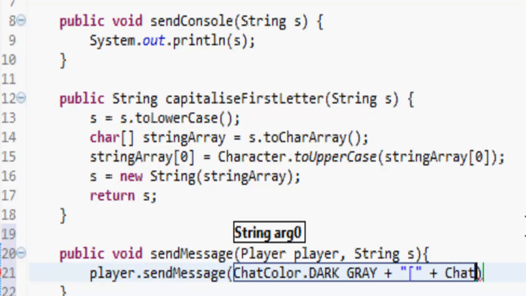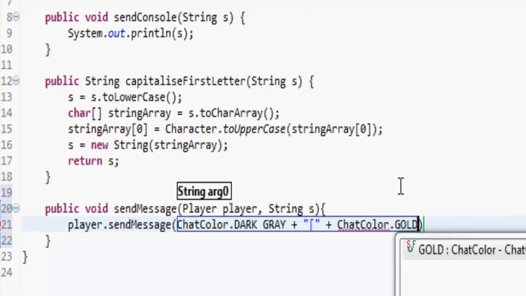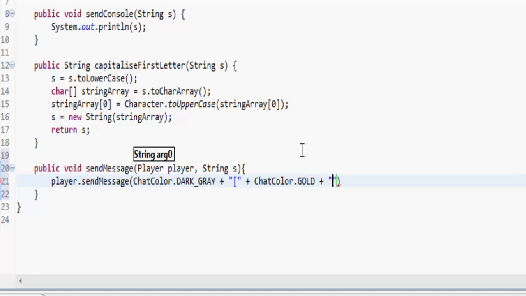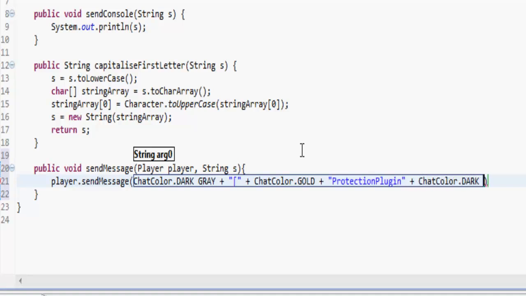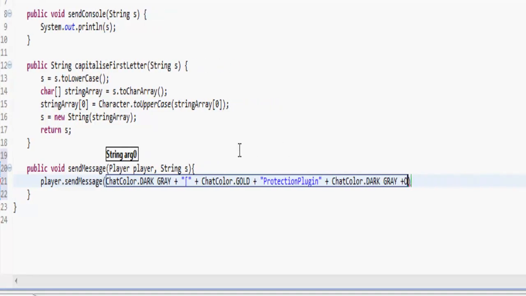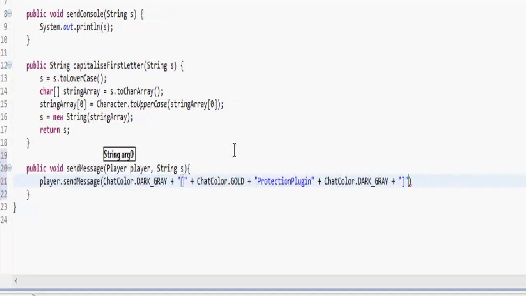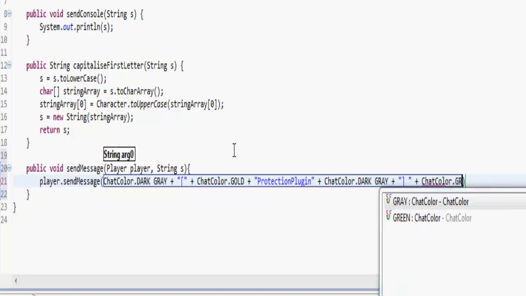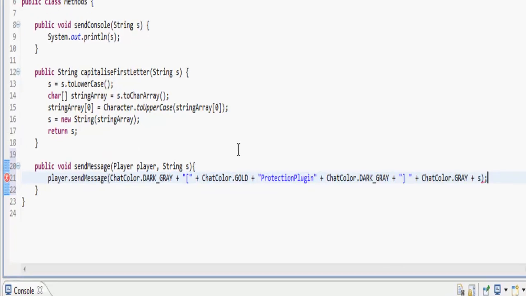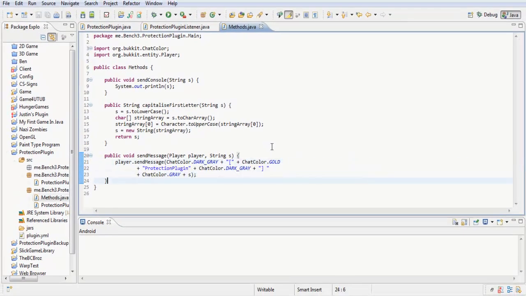So plus chat color dot gold plus protection plugin plus chat color dot dark gray plus the closing bracket plus chat color dot gray plus s. So that's basically just an easier way of sending players messages with that little star without having to type it out every time.